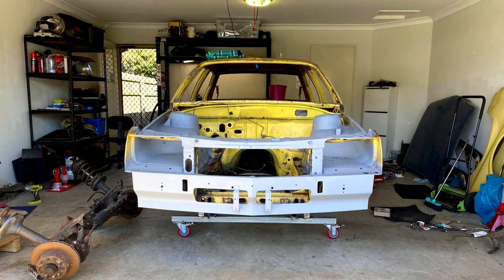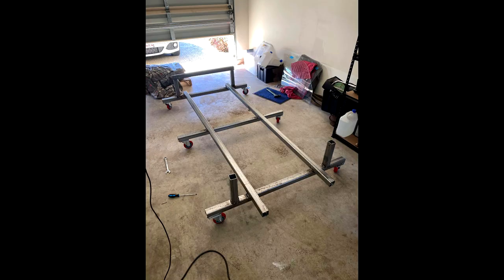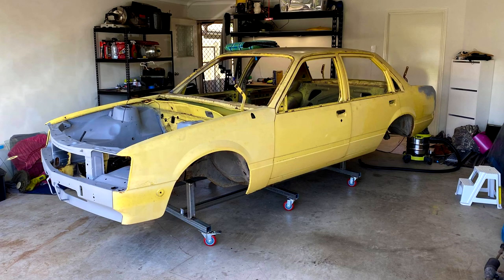This is on the car dolly I made. And you see that next photo. So that's a car dolly I made for it. Mounts to where the K-frame mounts and then the rear suspension. That's it, ready to go.